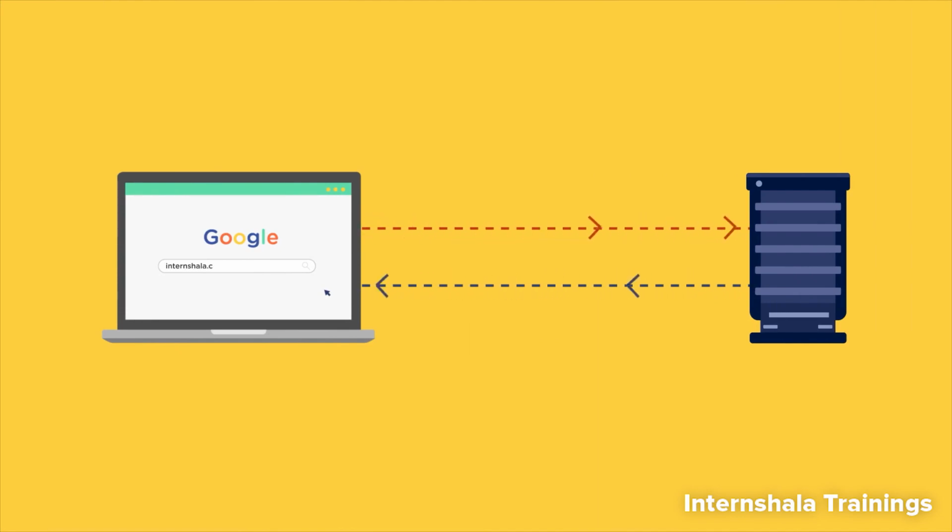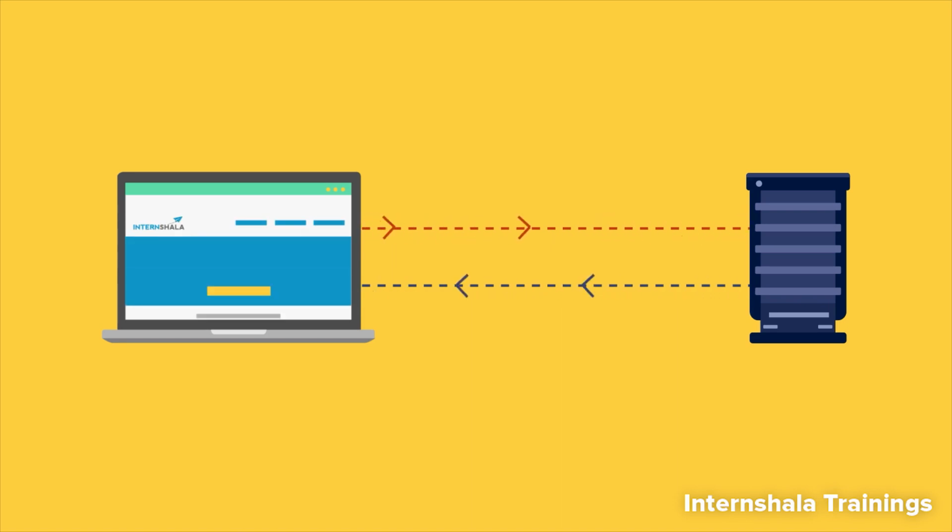So let's say Google Chrome submits a request to the Internshala website for some content that it wants to display. The server that hosts the Internshala website will send a response to it. This response will contain the status information about the request, that is, whether the response can be completed or not or is being processed, etc. And accordingly, it will contain the requested data. All requests and responses will follow the HTTP method or protocol. So that was about HTTP.